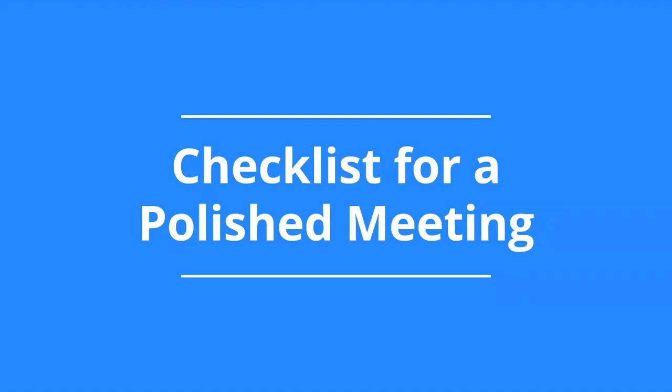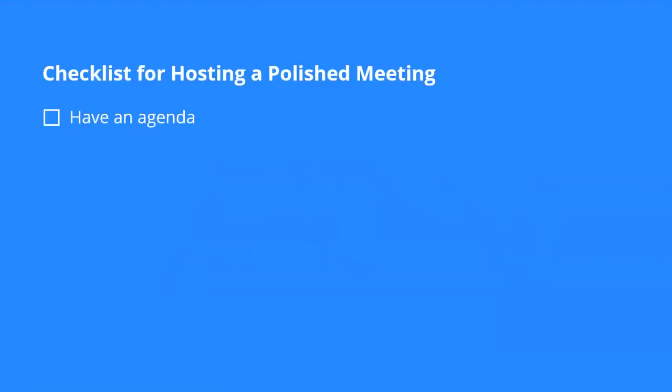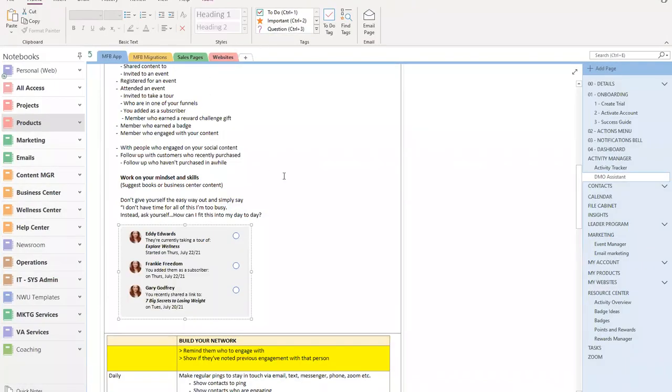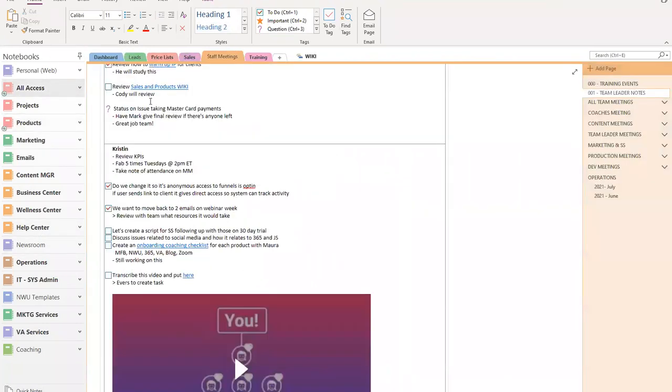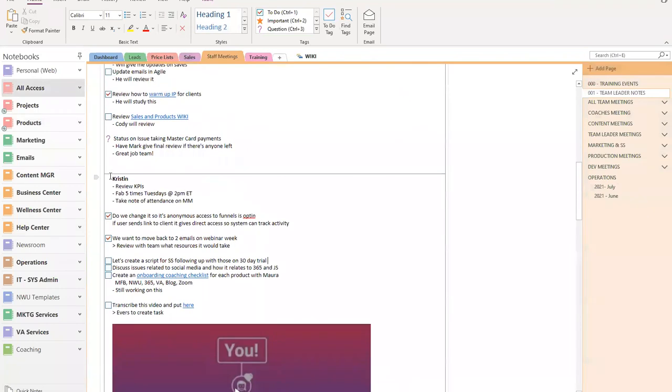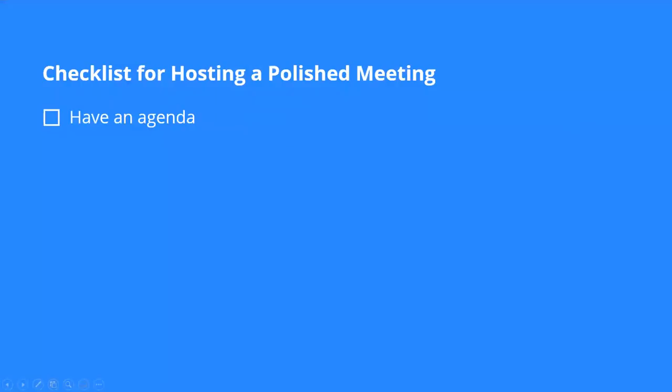Okay. So here's a quick checklist for a polished meeting. One is have an agenda. Even if it's just a basic meeting with you and a couple of your downline, this is what I do. I use something called OneNote. And I just go in there and make my notes. I actually have one that's just for staff training. And then I will have a note like what I want to talk to Kristen about, for example, or someone else. And then when I go in there, we're not all over the place. I follow my checklist of what I need to talk about and get it done.